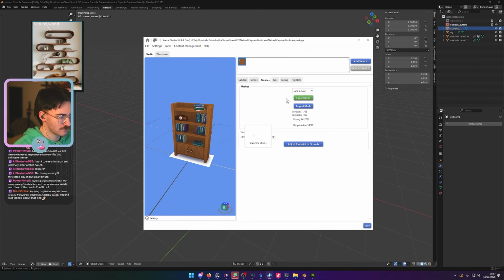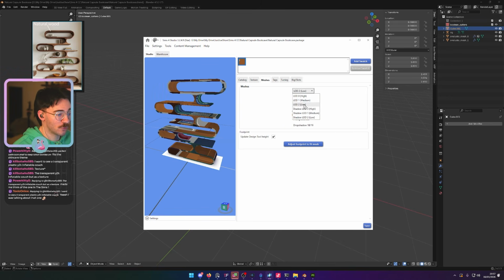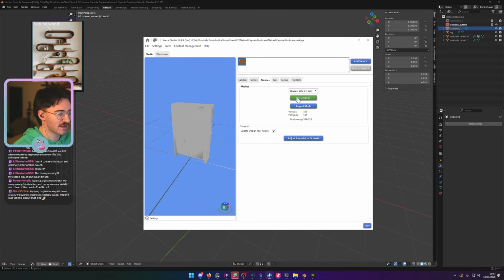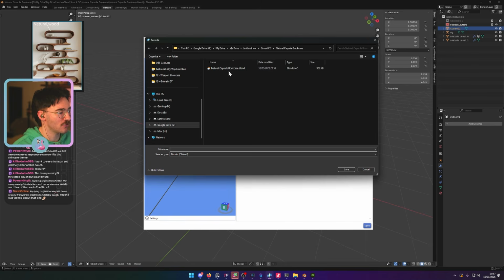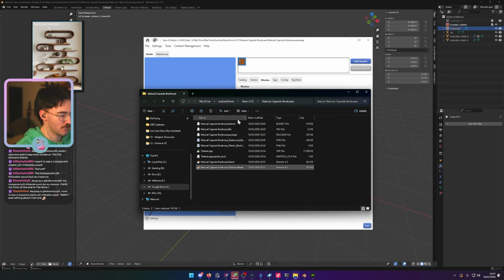Okay. Right. We also need to make a shadow mesh. We're going to do that really quick. When you have foliage and you can kind of see through it, or it has a black aura around it, that's due to a poorly set up shadow mesh. I'm going to show you how to do that really, really quick. Takes 2 seconds. Shadow mesh, we're going to hit export. Okay. Rename or make another one called shadow. All right. Just like that.